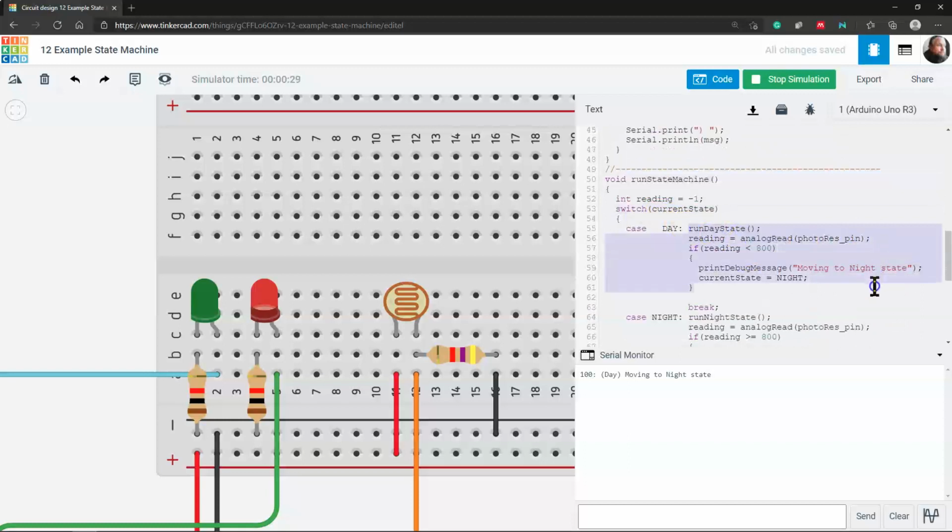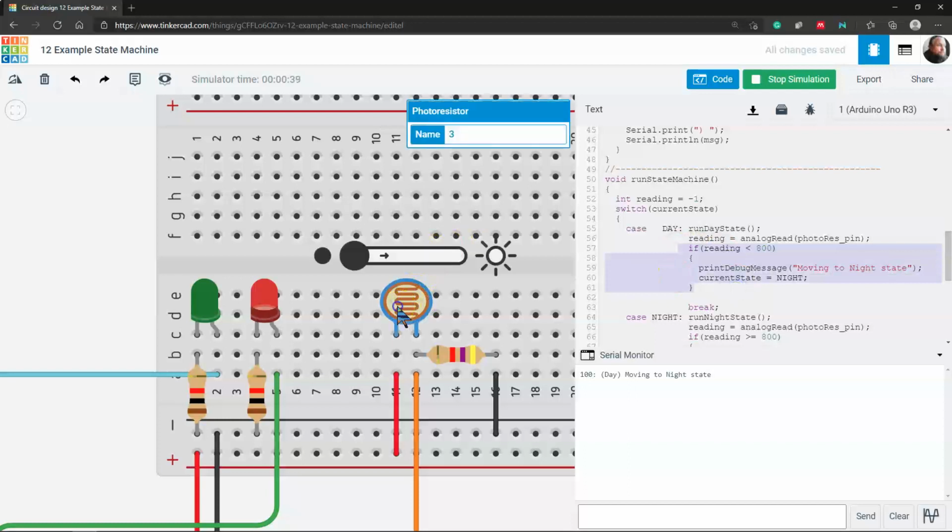But then it would have done instantly the reading: is this less than 800? The idea is that in real light situations, like we've seen with the physical work, this photoresistor would have been producing different levels. But by default, the simulator always puts it at the lowest value, which would be lower than 800, as we already went through in previous lectures.